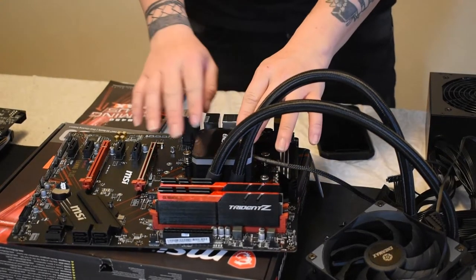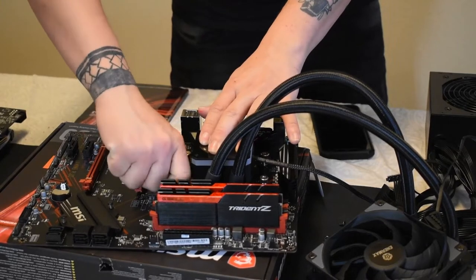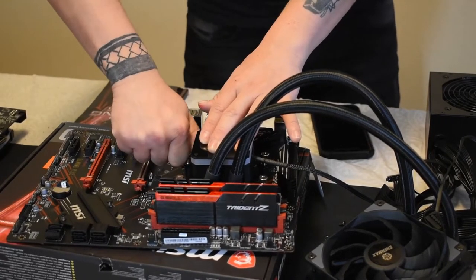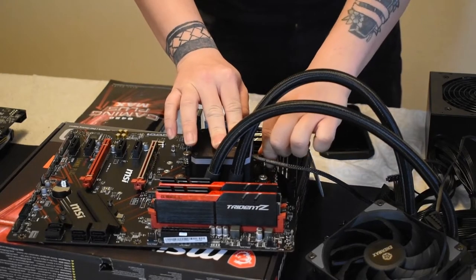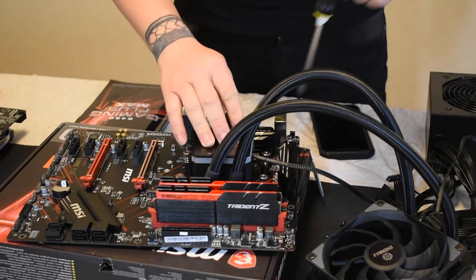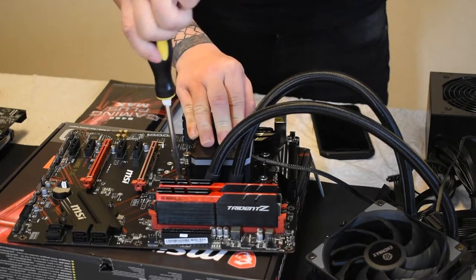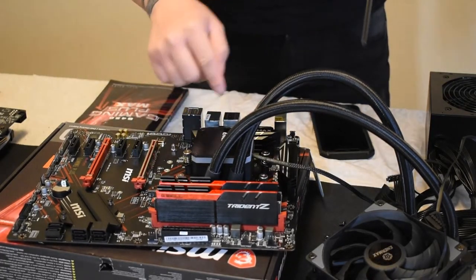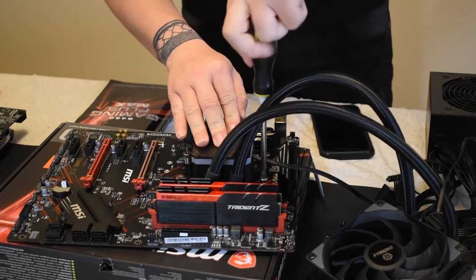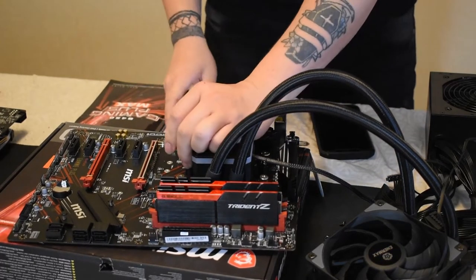Alright guys, so basically I already put the all-in-one liquid cooler on, except I did not tighten it down. So what we want to do is just tighten it down while pushing down on the all-in-one cooler until it tightens all the way just with our fingers right now. Like that. There you go. Now, this is where a screwdriver will come in, crosshead preferably, and you want to tighten it down with the screwdriver in an X, in a cross pattern, kind of like a tire, for the tension to be even all the way around the all-in-one cooler. If not, you're gonna get the infinite spin, and it's super annoying getting the infinite spin.